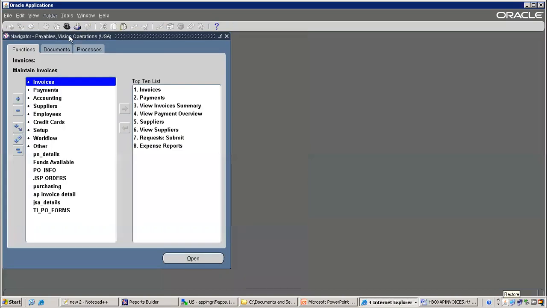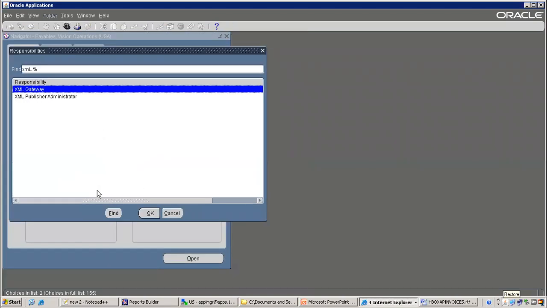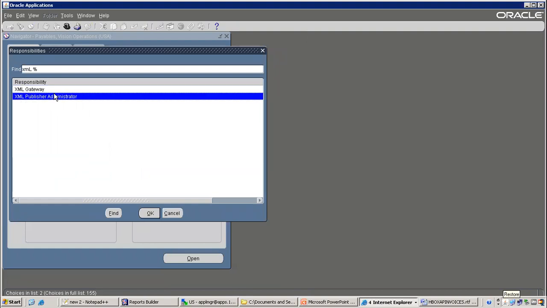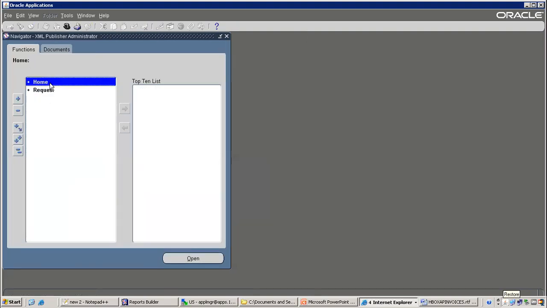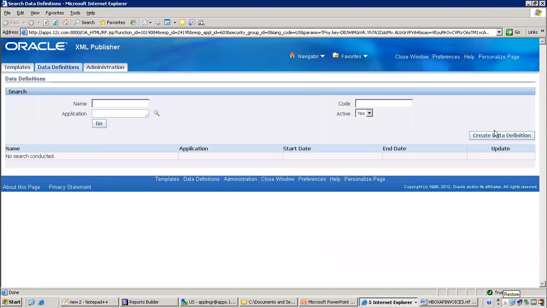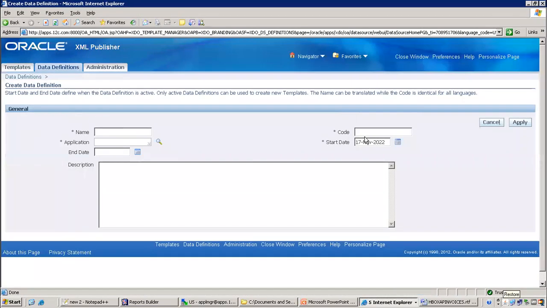Now go to XML, then Data Definition, Create Data Definition. You should not give your own values here.